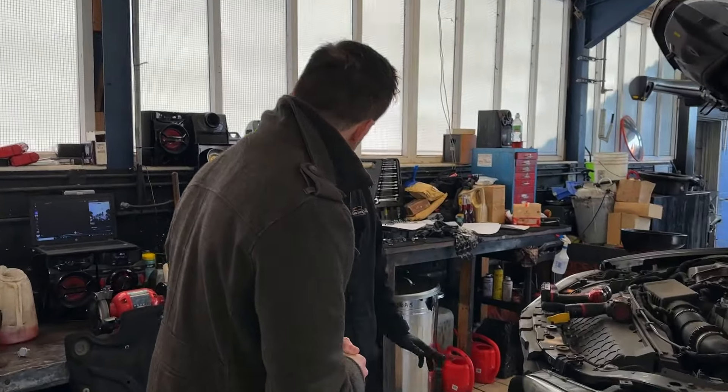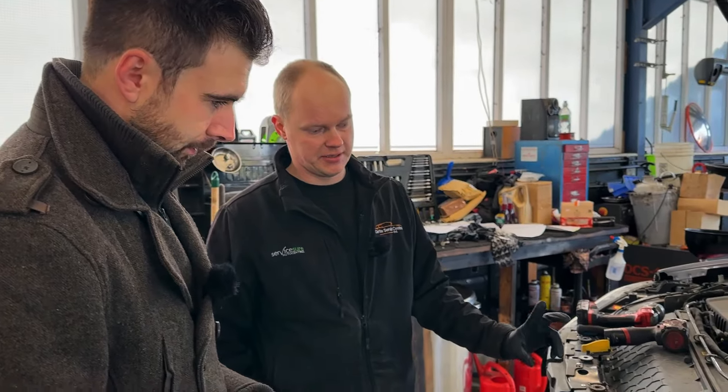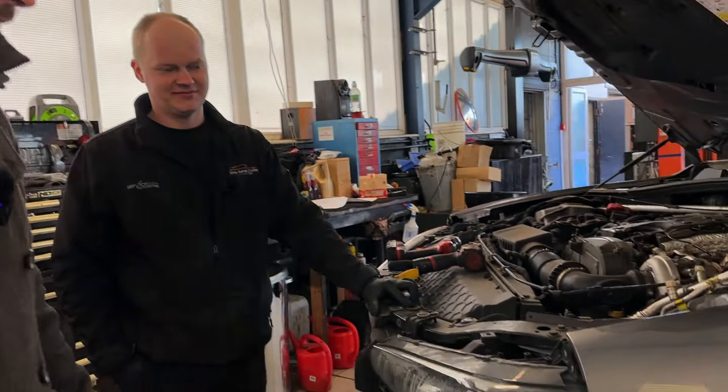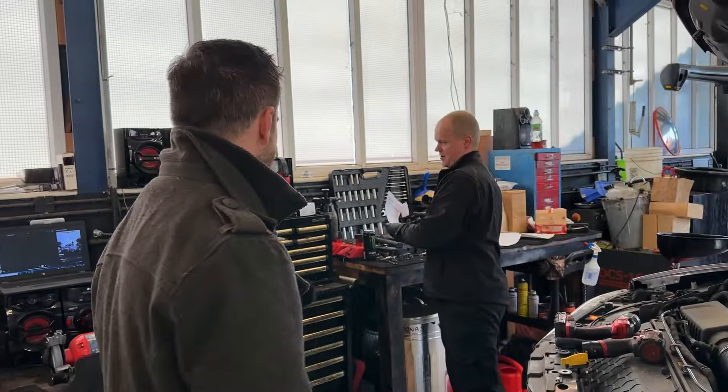So it is in for an interim service and an MOT, but before we can MOT it, the customer made us aware that the near-side front headlamp indicator doesn't work — and it's LED. So unfortunately it will need a whole new headlamp. There's quite a story with this headlamp; it took several weeks to arrive. I want everyone to comment or guess how much they think just the near-side headlight cost. How much was it fitted price, Jonas?